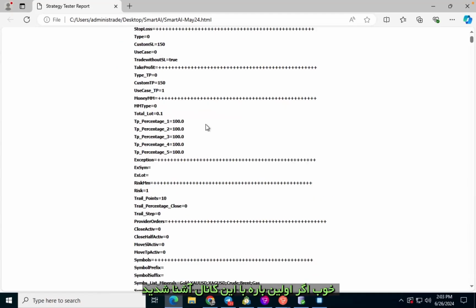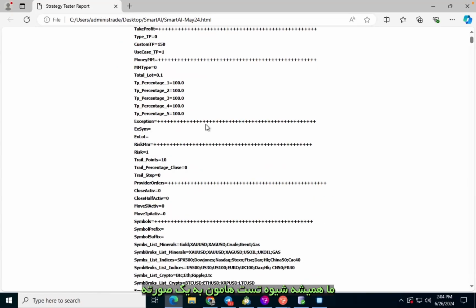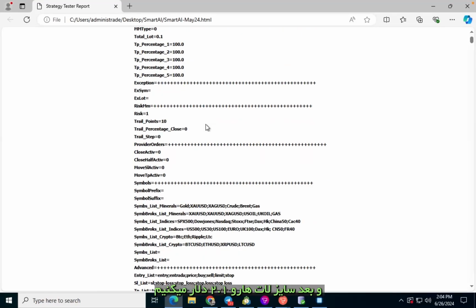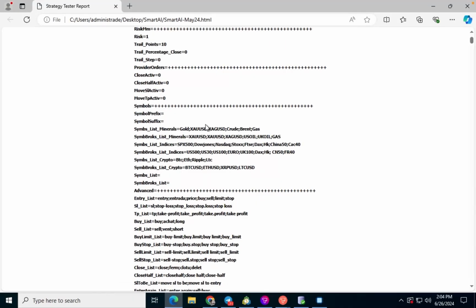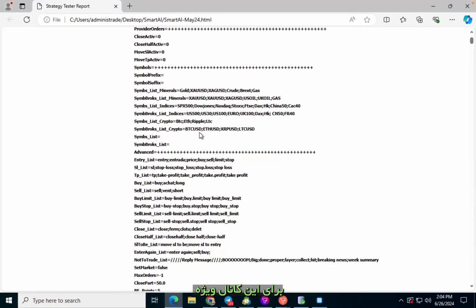If this is your first time here, we always run the same test. Start with a $10,000 account, and we do 0.1 size lots. And we don't do any trailing stop. We don't do any kind of signal edit or modification. We just want to see how well the signals do. Okay.